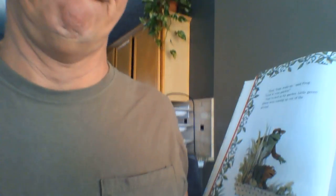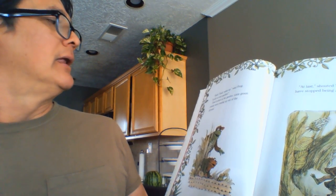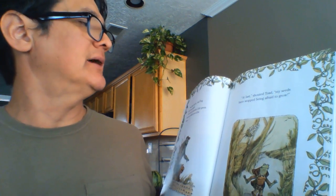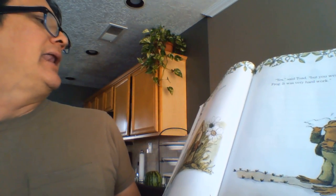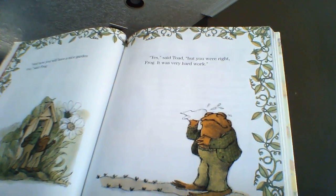Okay, Toad, wake up, said Frog. Look at your garden. Toad looked at his garden. Little green plants were coming up out of the ground. At last, shouted Toad, my seeds have stopped being afraid to grow. And now you will have a nice garden too, said Frog. Yes, said Toad. You were right, Frog. It was very hard work.